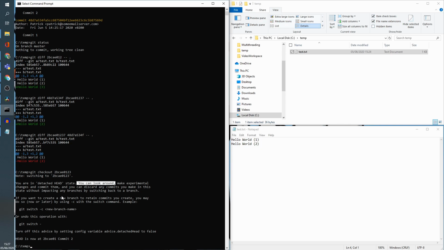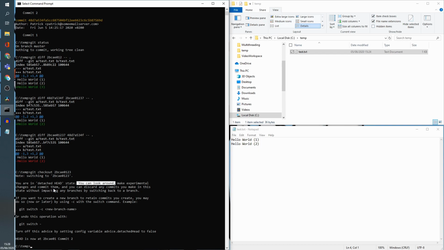Now, there is a way that you can use branches to actually accomplish what you might think, but that's for another video. That would make it a little bit too complicated for now. So, we know how to show the difference. We know how to go back in history and back to a previous commit and get all of our files back to that previous commit.